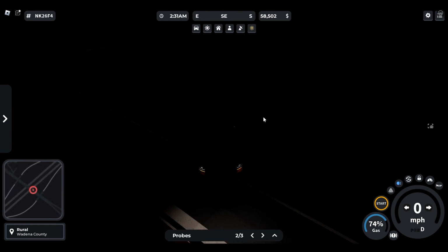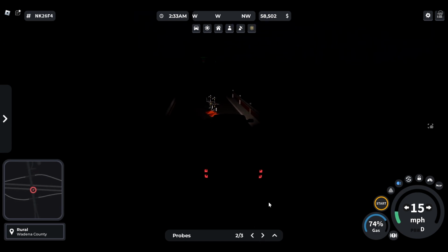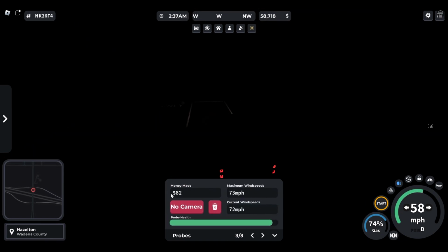I'm doing the wrong thing with this truck. I'm probably going to get lifted. Okay, so, oh yeah, I'm going to get lifted, but as you can see here on the probes, I'm able to catch the wind speeds and start getting paid money, and the money goes up right here.